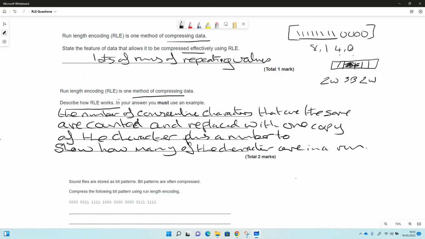So that's plenty to say there. That works. It says I've got to use an example though, so I haven't used an example. I've used all my space, but that doesn't matter.